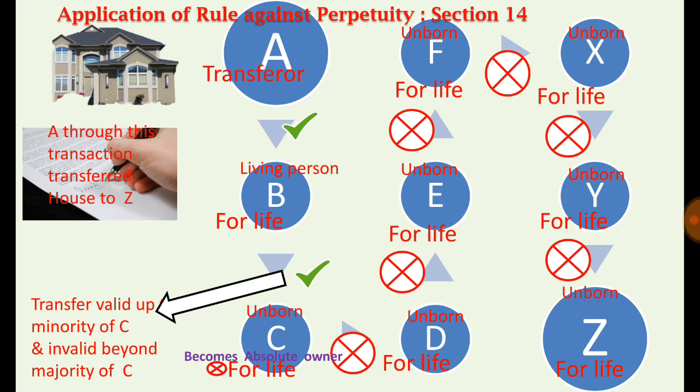Presume that A wants to transfer his property to C, but C shall not get the property in hand unless he attains the age of 18. If he provides so, that will be valid, and even if he does not provide so, it will be construed as per section 14 of the Act. This is the effect of section 14. So friends, this is the rule against perpetuity, which specifically prohibits the transferor from making property inalienable for an indefinite period.